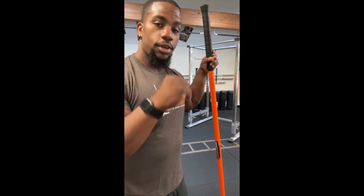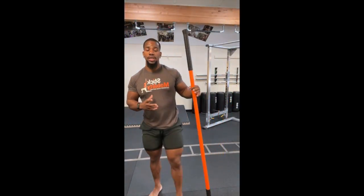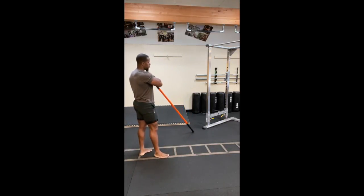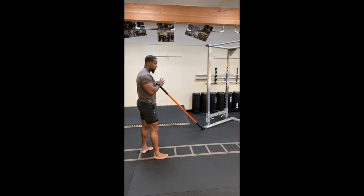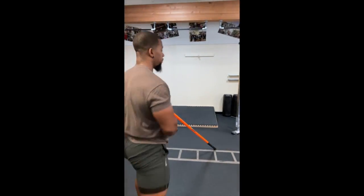Okay. So now what we're going to do here, we're going to get into a little bit of rotational drill. It's going to be a little tricky to kind of go through. But what I want you to think about here is positioning your elbow and hip and bringing those together here. So this is where we're going to need something stable for us to press the stick into here. Now, the objective of this is to have what's called forward intent. So I need to move this out a little bit more. It's right about there.